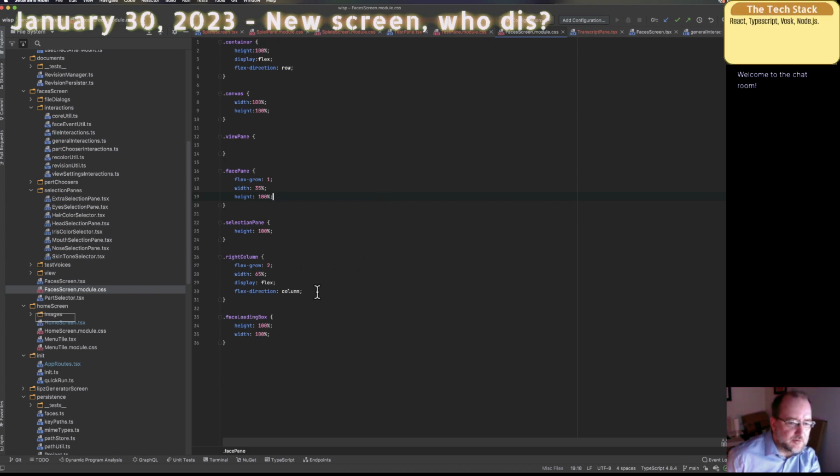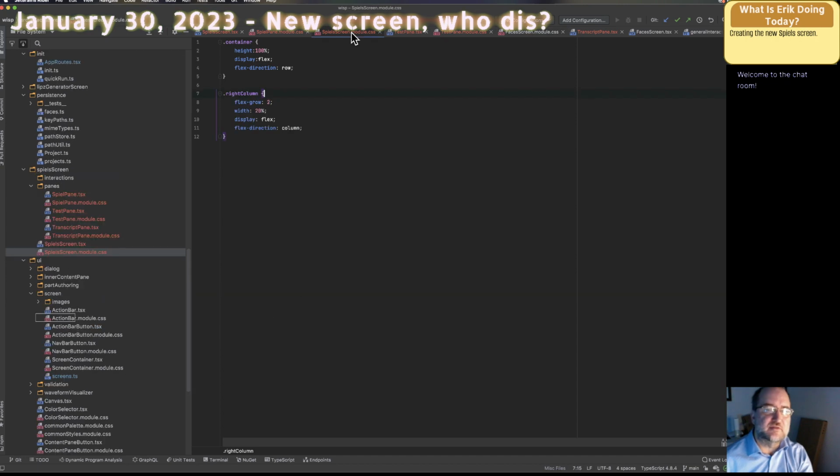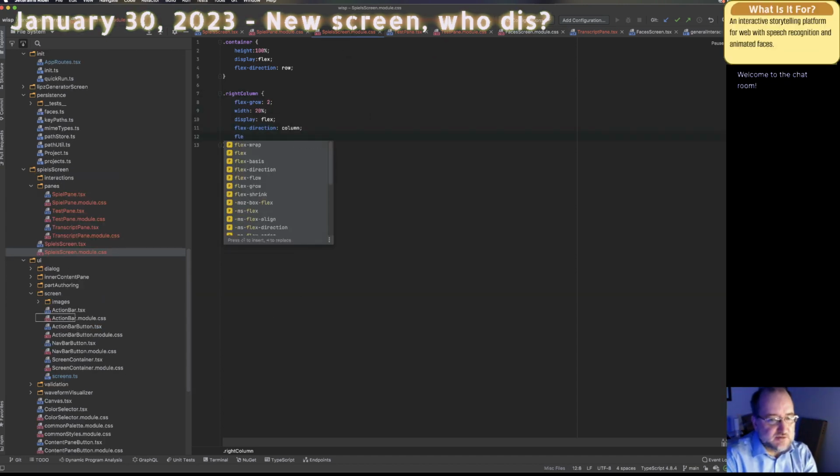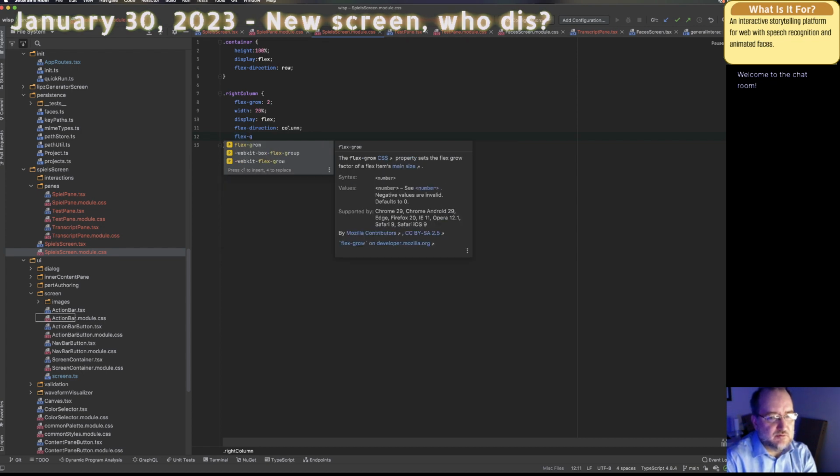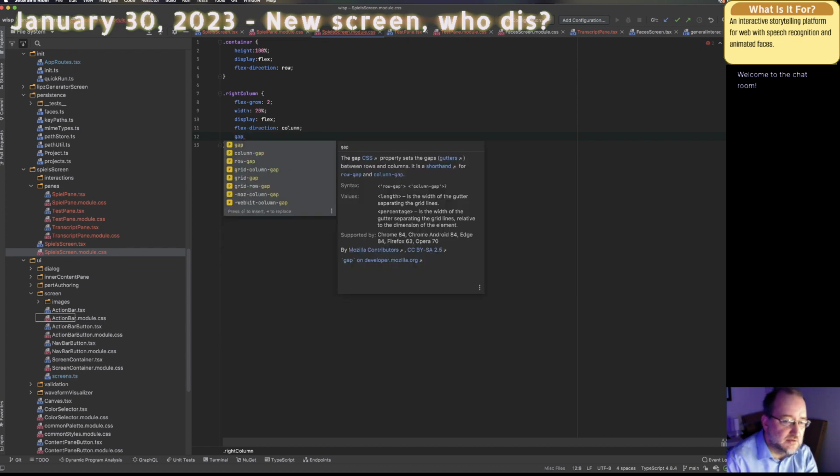Scroll with display. Okay, it doesn't seem to have a gap there, so let me just see if I can just add it in and fix it that way. I'm already getting messed up with the different flex gap. What was it called? Gap, row gap, column gap.